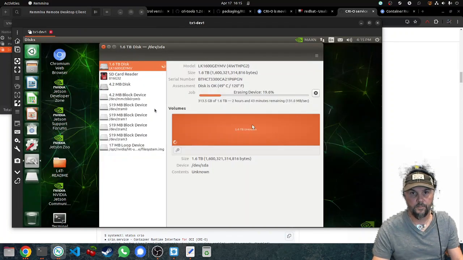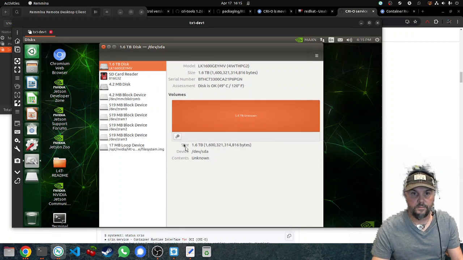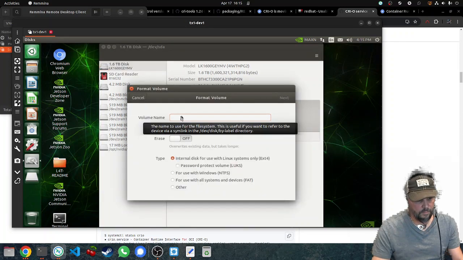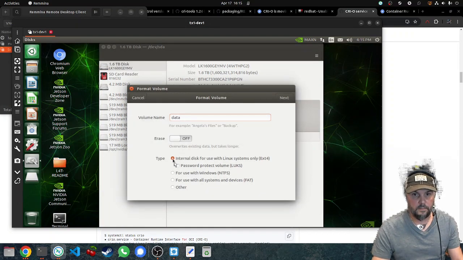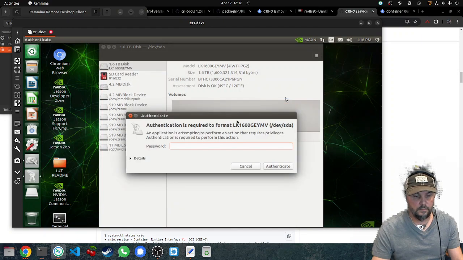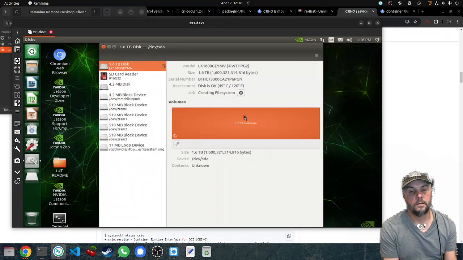Interesting stuff in there. I'm really thinking I'm just going to stop this and just format it without the erase. Let's see what kind of time frame we're looking at here.